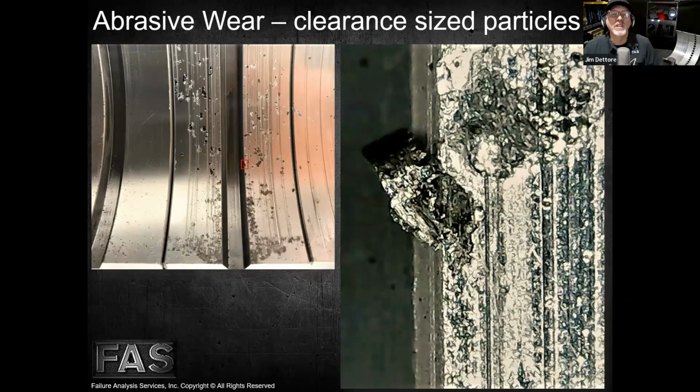Right. So this piece of debris is what's encircled in this red square, and we're looking at it at about 100 power. It's a little piece of machining chip, cast iron material, very rectangular, and as those pieces go through, they're also breaking apart and making other pieces that do damage to the bearing, causing all the abrasive scratching we see. This also comes from crankshafts not being cleaned properly after somebody has hand polished them, and abrasive contaminants and metal have gone to the oil holes. Then when they first run the unit, it gets pushed out right into the bearing. So we see several different types of problems like this.